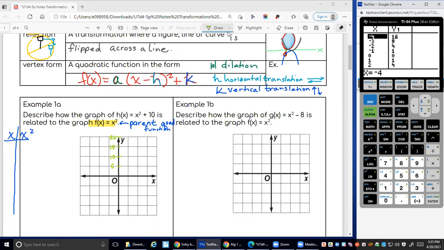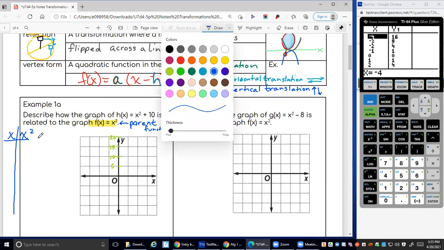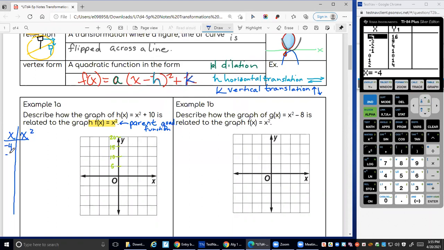So I'm going to put in all these values. I got -4, -3, -2, -1, 0, 1, 2, 3, and 4. And we're just squaring it. So it's like 16, 9, 4, 1, 0, 1, 1. Nope, not 2 ones in a row. Hello. 1, 1. It's just 1, 4.